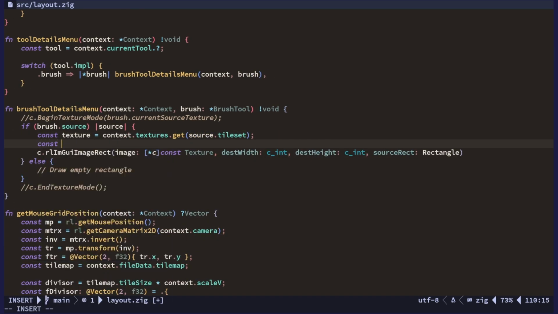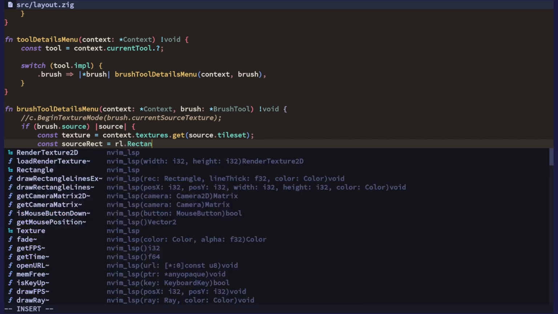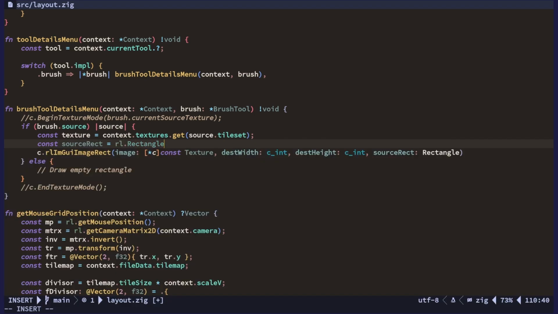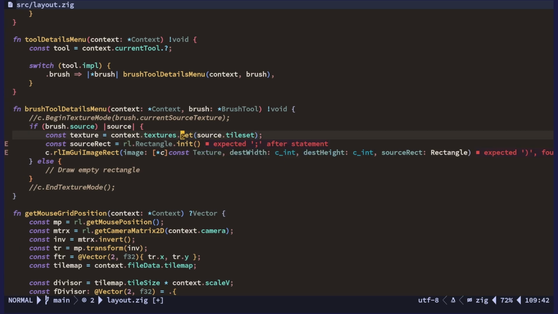And then the source rectangle is going to be rectangle. The source rectangle from the tile set, that's right.